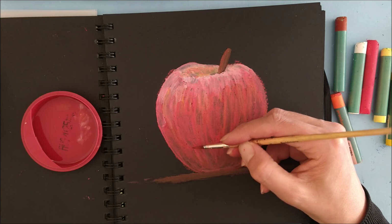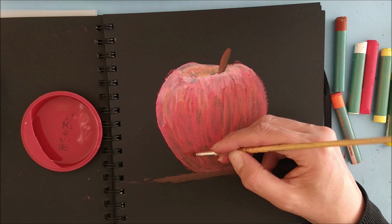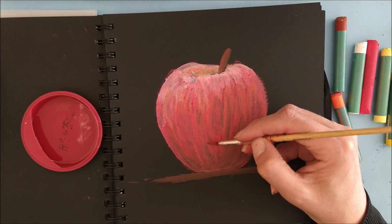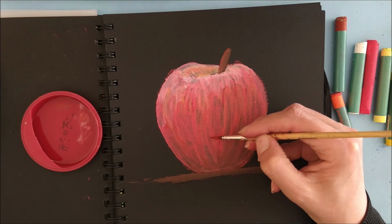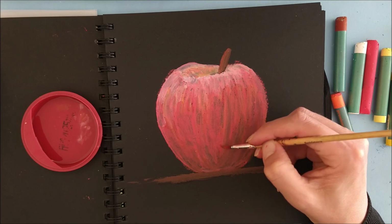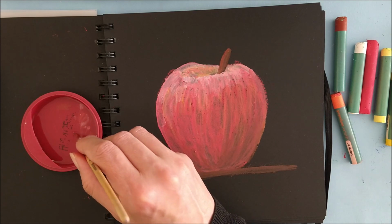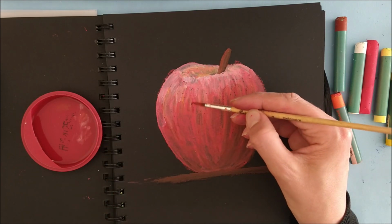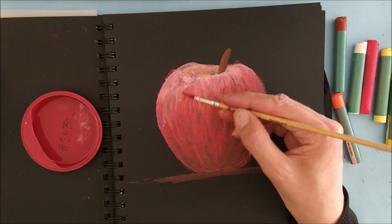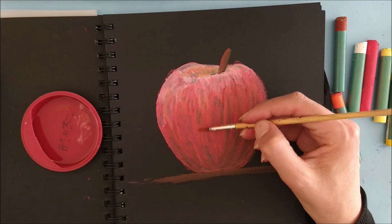So yeah, I really like this technique actually. I was undecided after I did the Abbey ruins, but seeing it on an apple makes a big difference. So the Abbey ruins, I could never get any detail in those. They were just a sketch really. Whereas the apple, you're focusing more on the curve and the shading. And it was very easy to brush the oil pastels when the paintbrush was loaded with white spirit to keep those curves going in the right direction.